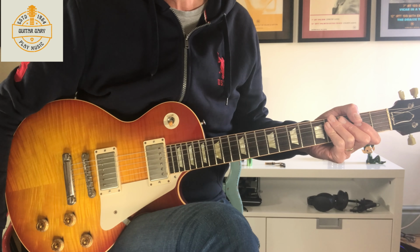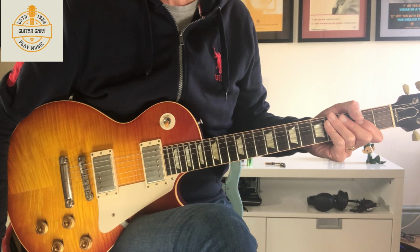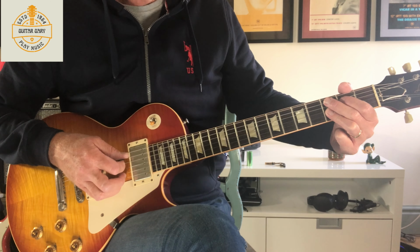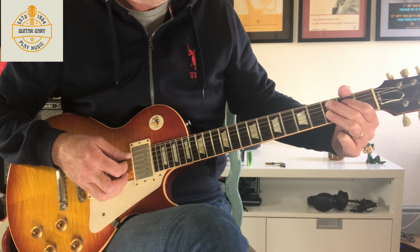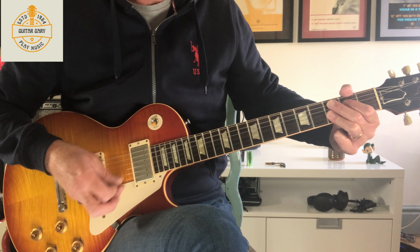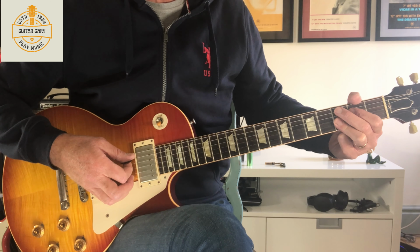Just in the outro, Jimmy Page introduces another chord. There's some debate about what that chord is. Is it a C9, which is sort of like the root of a C chord, and then barring across the first, second and third string, sounds like that. That's how I play it, actually. I've always played it like that.